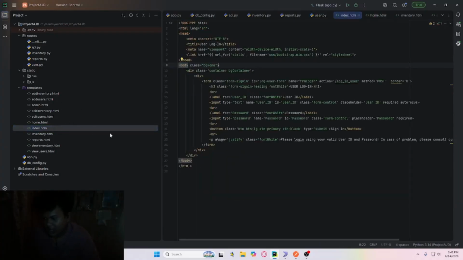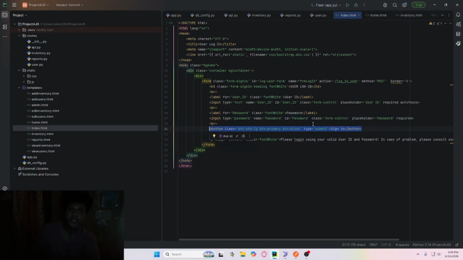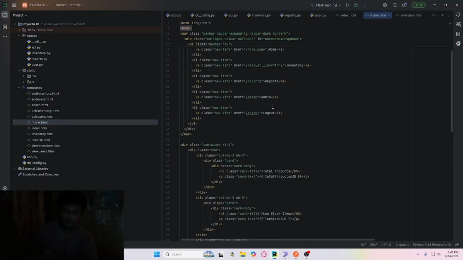So index HTML, this is the HTML for the login. As you can see, ma'am, there is an input for the user ID, and also input for the user's password, and also the sign in button to sign in to the system. After signing in, we have here the home HTML.